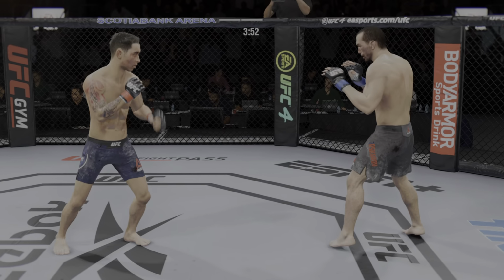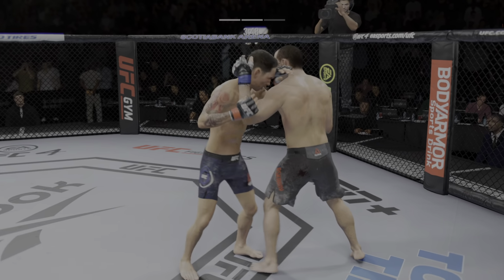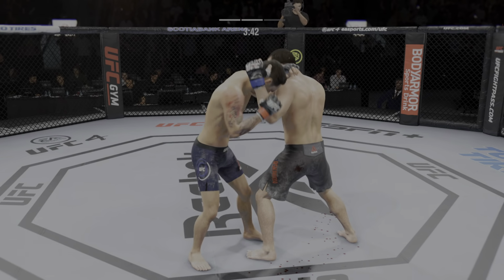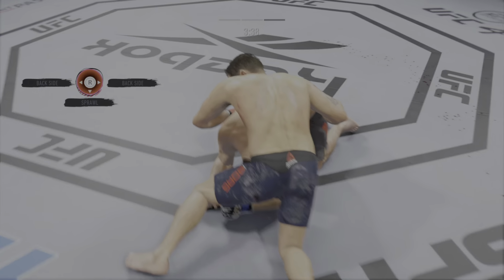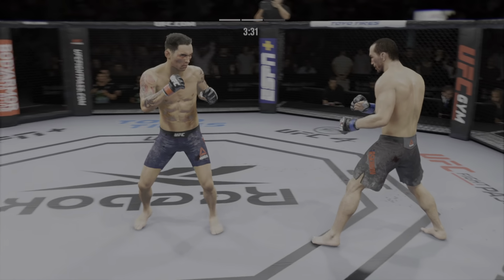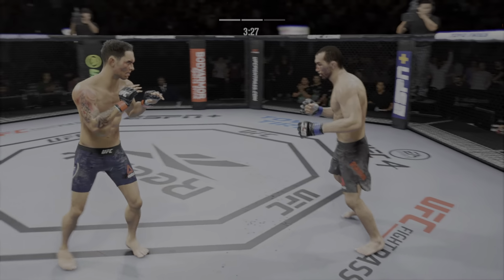Single collar tie here. Try to establish that jab. He lands a switch knee. He's got a serious right punch, and he went to it effectively there. It is his money shot, and he will continue to throw it until he finds a knockout. Trying to pass the guard here, but a nice job by the bottom fighter defensively. Bottom fighter did a fantastic job of following with his hips, making sure he blocked any attempt to get past his guard.